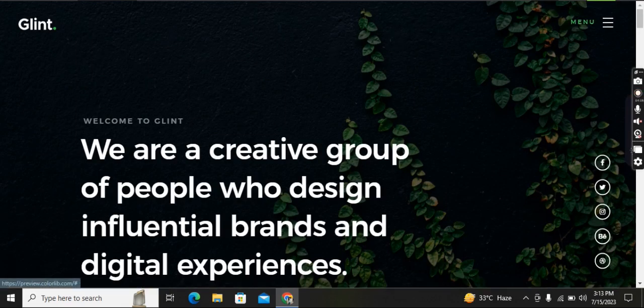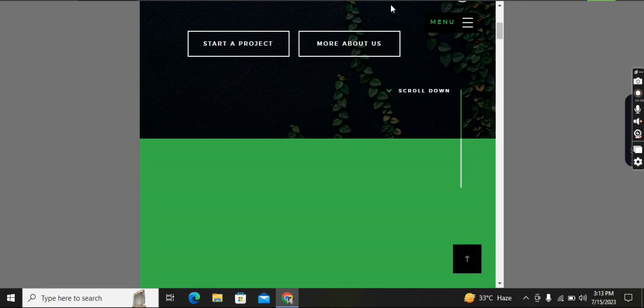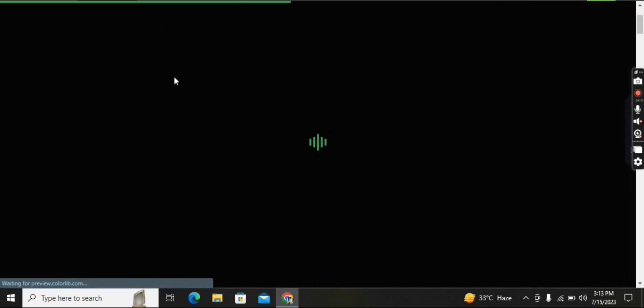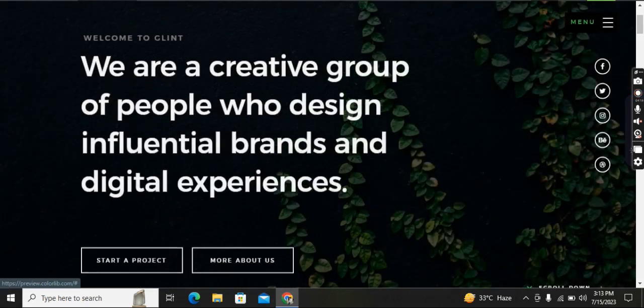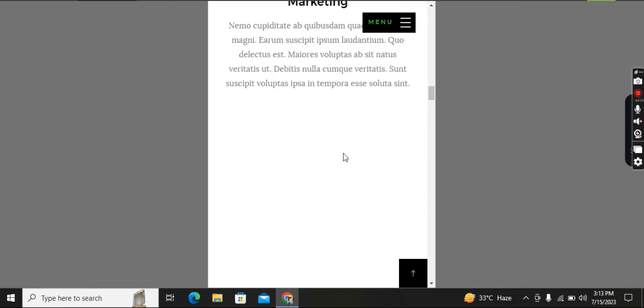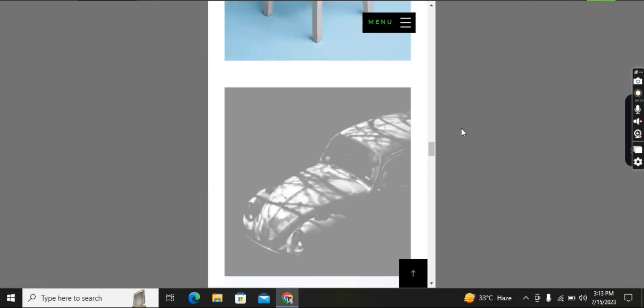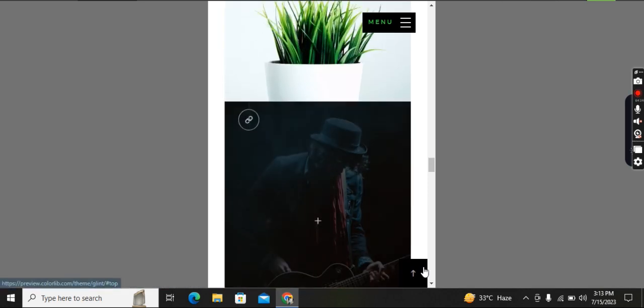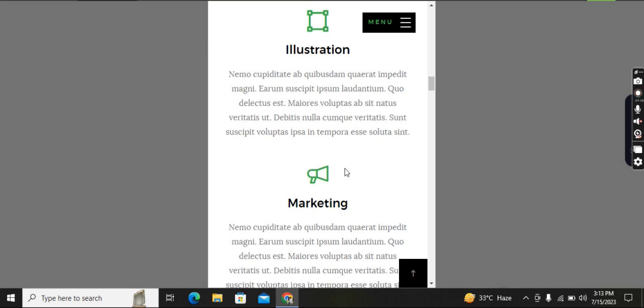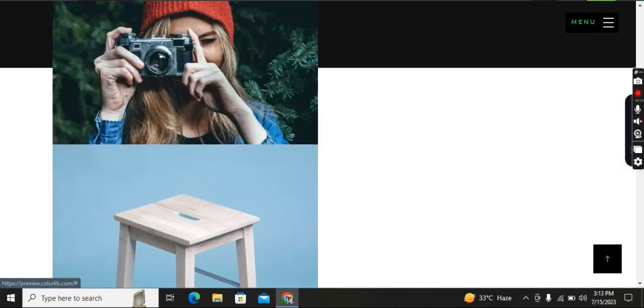Alright, now moving to the tablet mode. You can see if I refresh the tablet mode, it is also showing you the responsiveness, and the mobile mode is also showing you the responsiveness. Alright, if I click on this button, the page will scroll up and down the stairs.